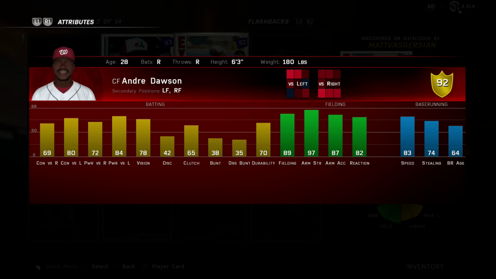Anyways, I've actually got a chance to use this card a lot on one of my alternate accounts, and this is a really good card, guys. It's a really nice card to have off your bench. I like to platoon him versus lefties. He's 80, 84 versus lefties, 78 vision.